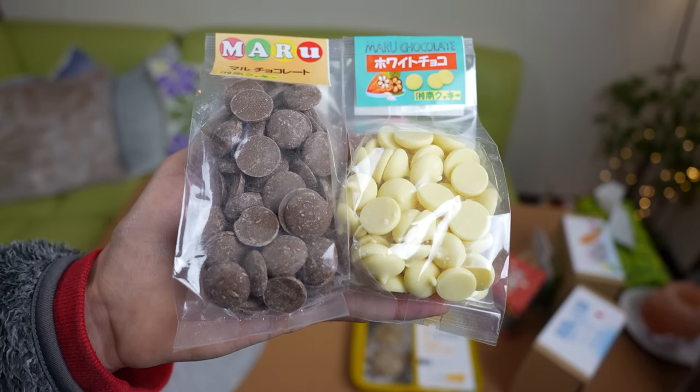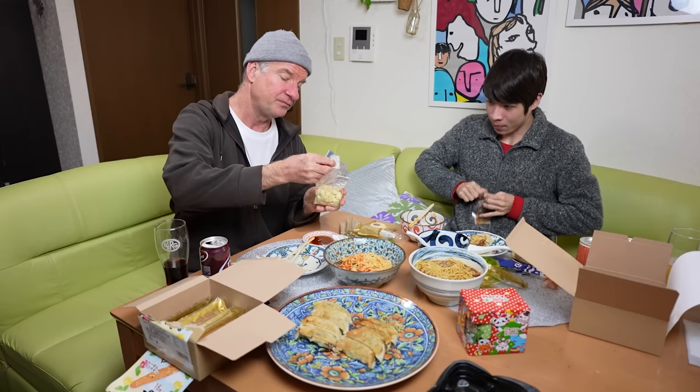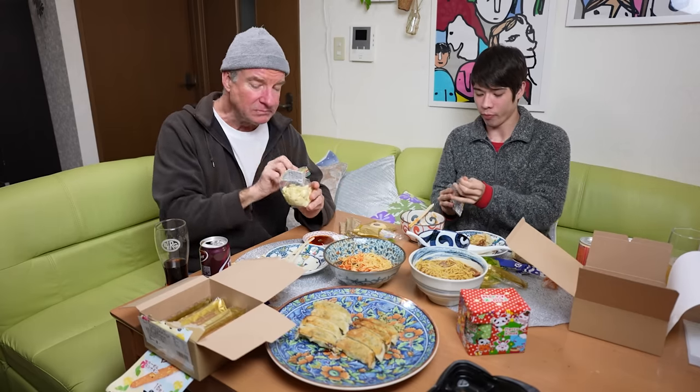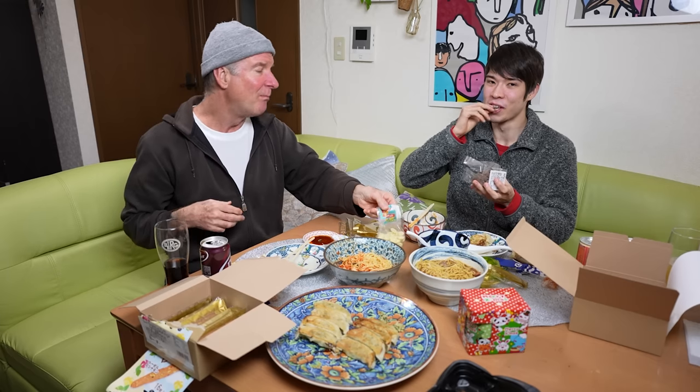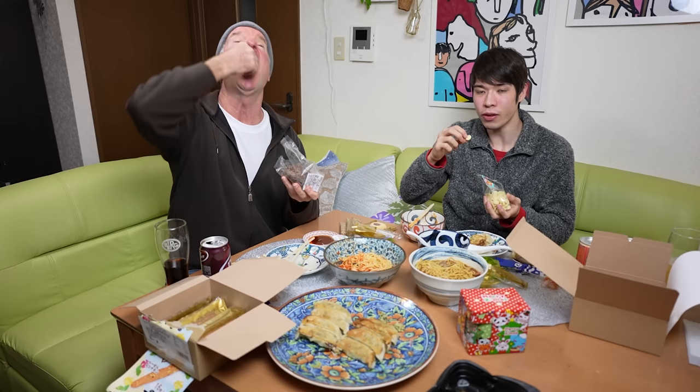So we've got white chocolate and milk chocolate. It says on the back — Spain. The chocolate is from Spain, but the place we got these was the factory. I'm going for the white first. Oh, creamy goodness. For white chocolate — it's pretty run-of-the-mill, average. But again, for the price, these things were cheap. Very reasonable. Milk chocolate's better. Yeah. We've got good white chocolate in Japan for relatively cheap — there's a lot of good makers. Milk chocolate's really good.